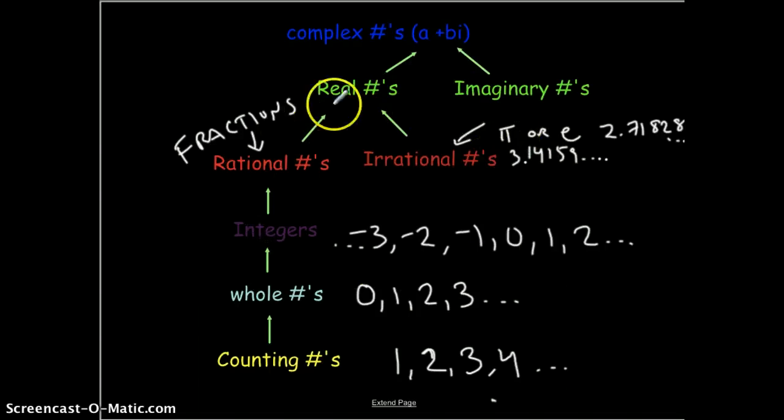All of these numbers are real numbers. And then we throw in imaginary numbers, which for the first time last year probably was when you learned about imaginary numbers. Imaginary numbers deal with i, and we'll talk about that in a second. But if you take a real and an imaginary and you put them together, then you get complex. So that's what we're going to be focusing on in this section. Okay? Next page.